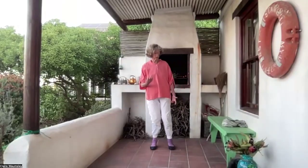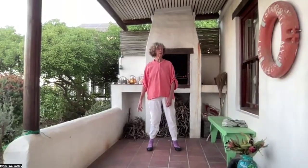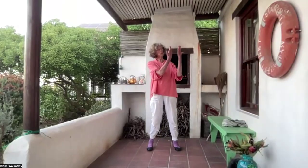All right. Let's do one combining neck and shoulder. So we're going to do dragon watches his tail. This is a swimming dragon. So the dragon's tail is going to start off here.